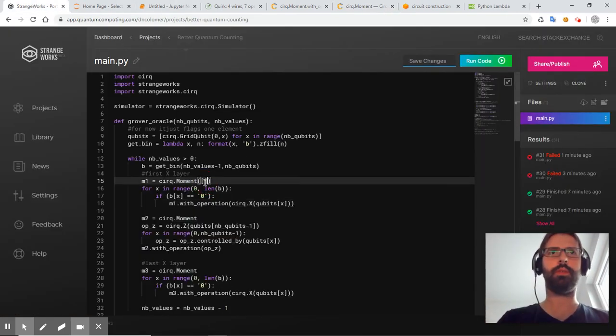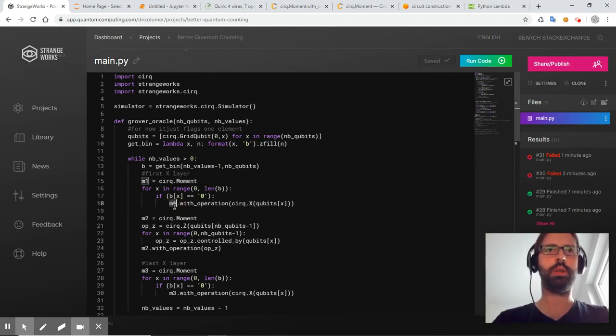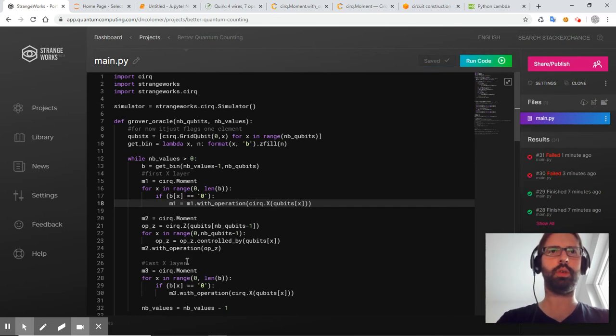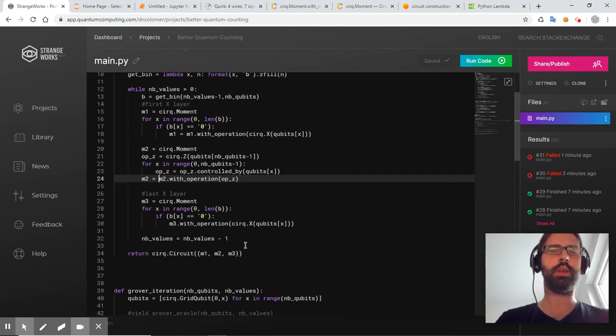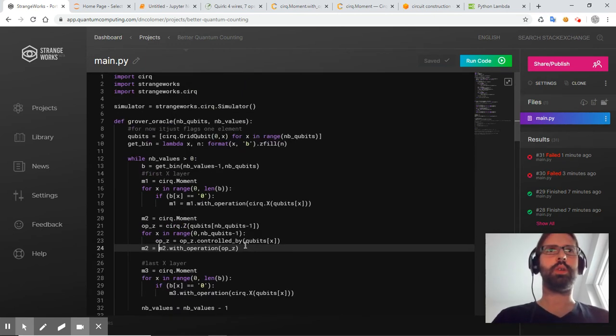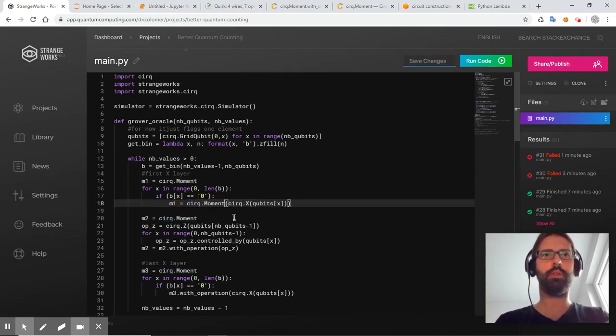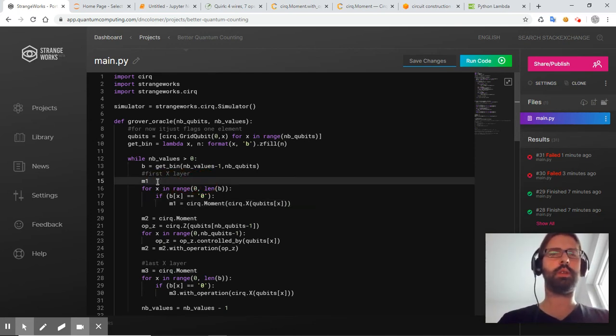Do I have to initialize it like this? No, it shouldn't be a problem. It returns a moment, so you have to do it kind of like this, right? So M1.